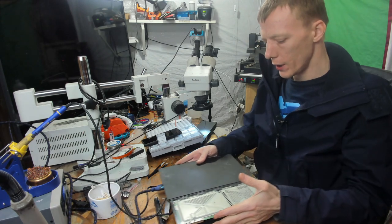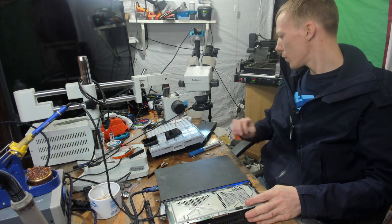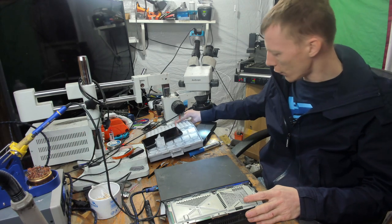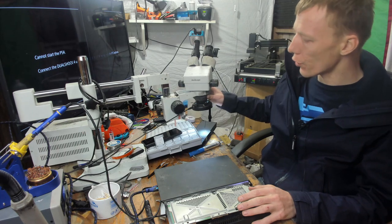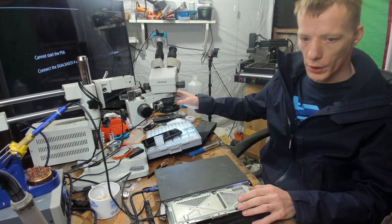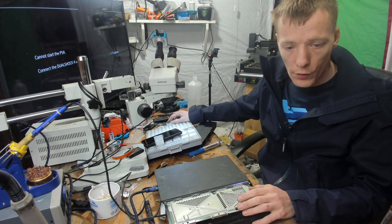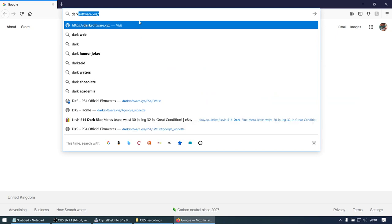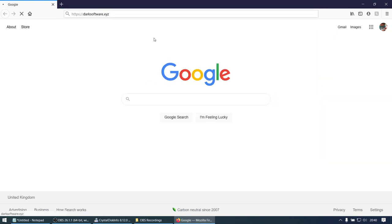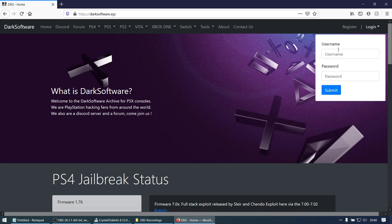Okay, so let's see if we get a display. So I'll switch over to the capture card then. Okay, for some reason it's not showing on there, but it is showing on the TV, so it should be okay. So what I need to do is download version 6.72. So if I go to a web browser and type in darksoftware.xyz, then we'll come to a website where we can, of course, log in.